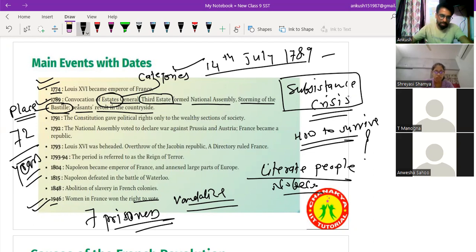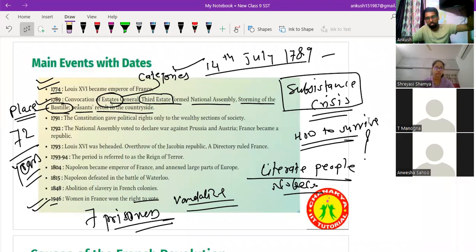So some 7,000 men and women gathered in front of the town hall and decided to form a people's militia. Militia in the sense, as it is written in your book, it is like forming a military camp. Okay, military. So they broke into a number of government buildings in search of arms.